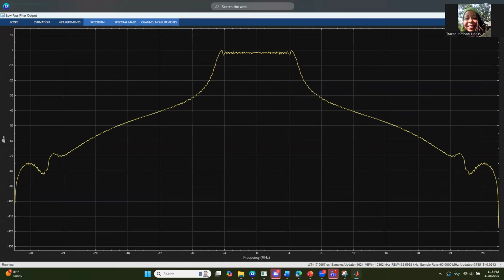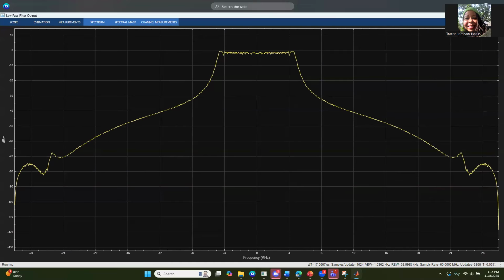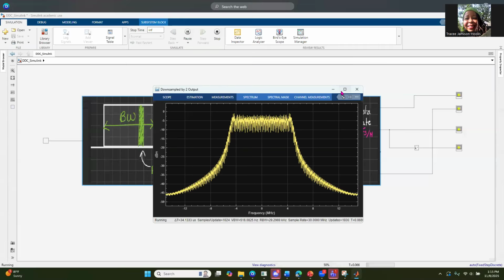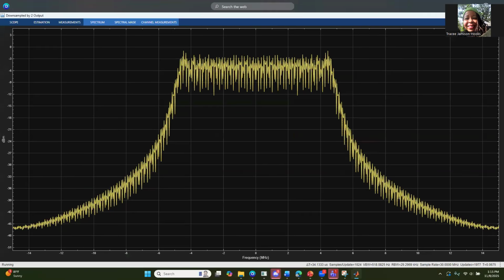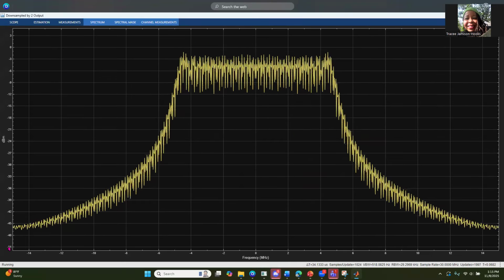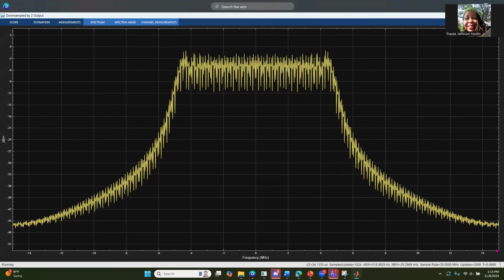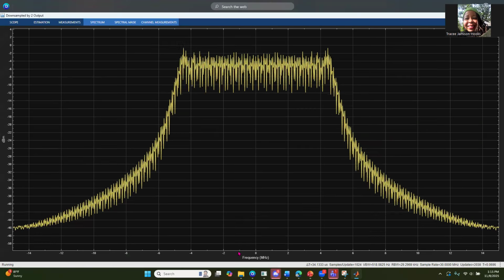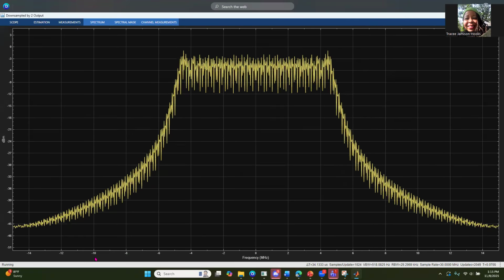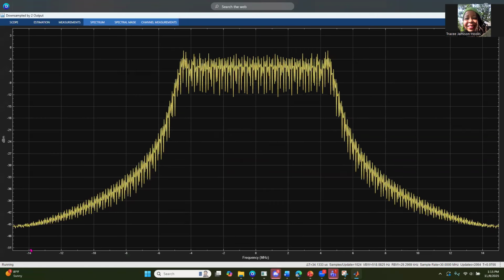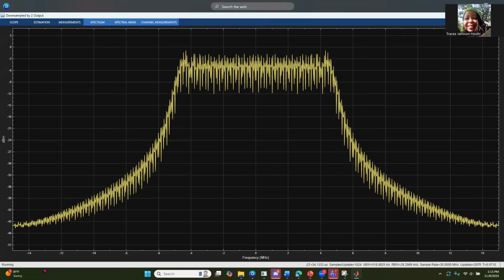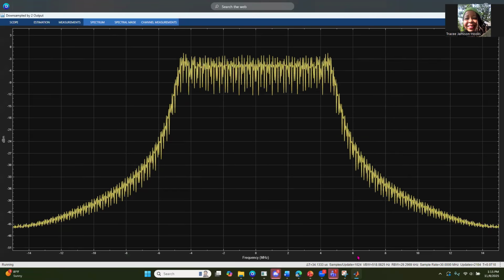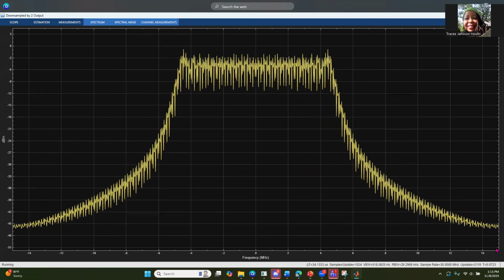Now let's look at when we downsample. When we downsample, which is downsample by 2, our axes change from minus 15 to 15 because we are now, when we downsample by 2, we have changed our sampling rate from Fs equals 60 megahertz to Fs over 2, which is 30 megahertz.